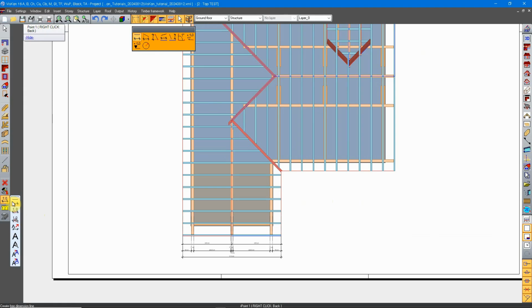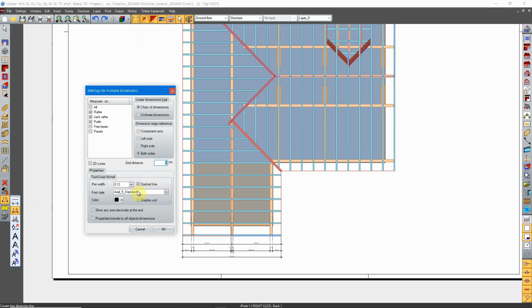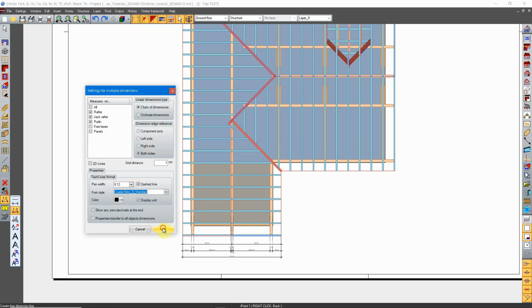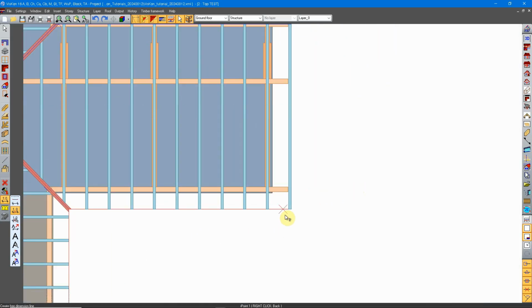And if you want, of course, you can set a bigger font for them, because I see that those are a little bit small. Maybe something like this.